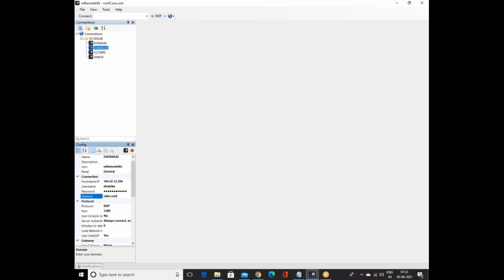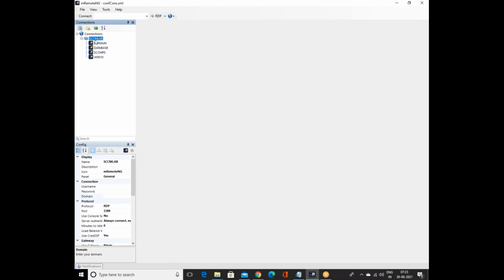Again, you click on the SCCM lab folder, and use the up arrow key, down arrow key on the keyboard. Nike.com is the domain. Again, go to that folder on the top.